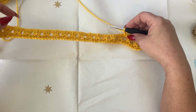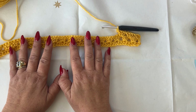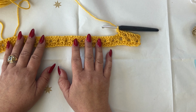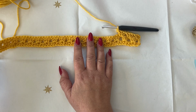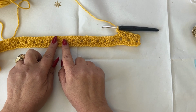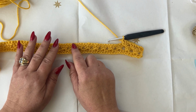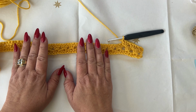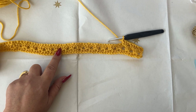I'm going to work the rest of the panel off camera. I'm going to work first 4 rows with this sunny yellow, and then I'm going to switch to red and work 2 rows with red, and then I'm going to switch to white and work the rest in white, and every now and then I'm going to put some yellow, just one cluster every now and then. Remember, each time you are changing color, you are going to finish your current stitch with your next color. So I'll meet you back once I have the back panel done.